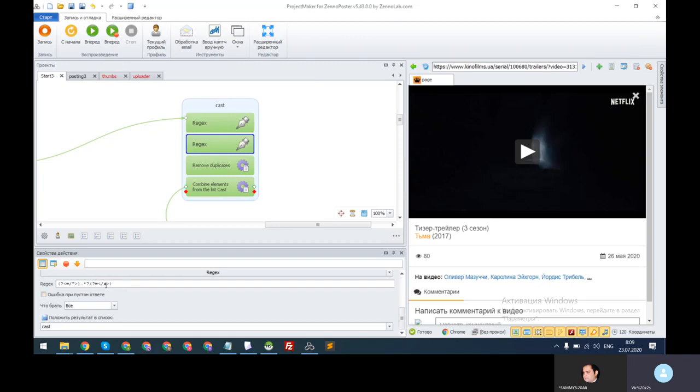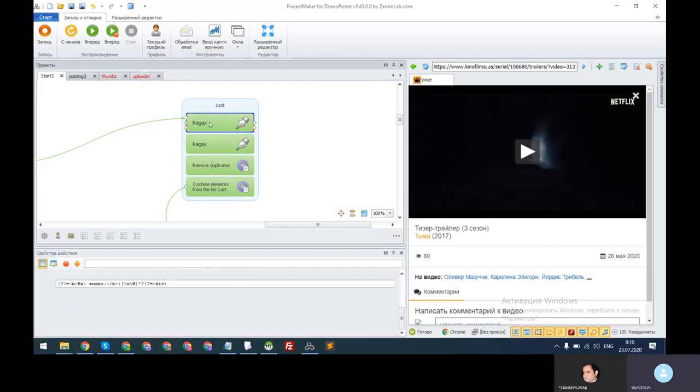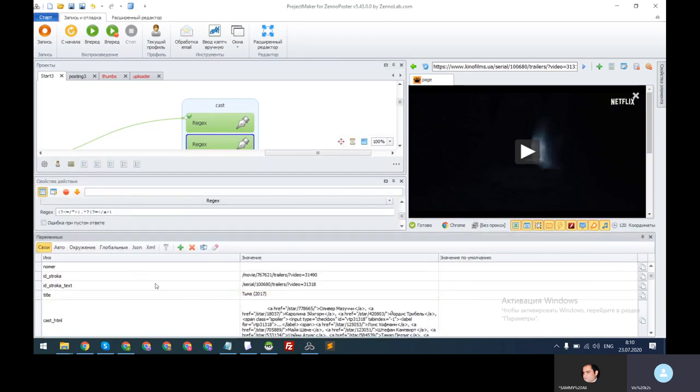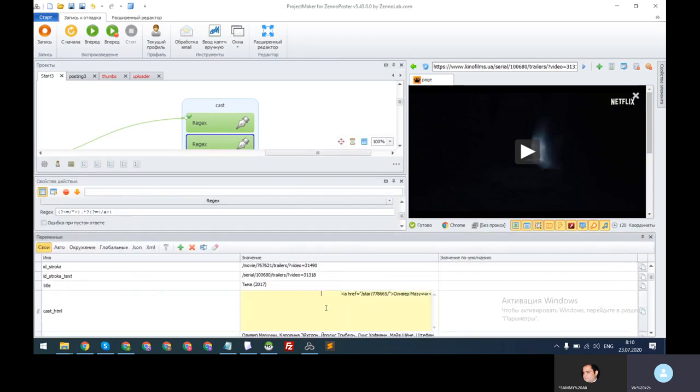How it works in your case may differ, so I will not explain how it works. Just explore these regular expressions and how they work on this example page. I will show you right now the results of parsing. This regular expression will paste the result in the variable cast HTML. Let's do this and see how the cast HTML looks. So cast HTML looks like this.